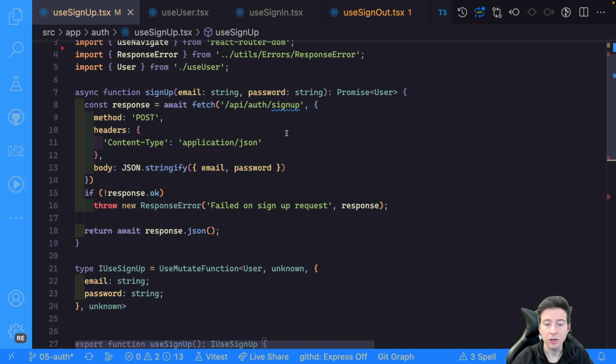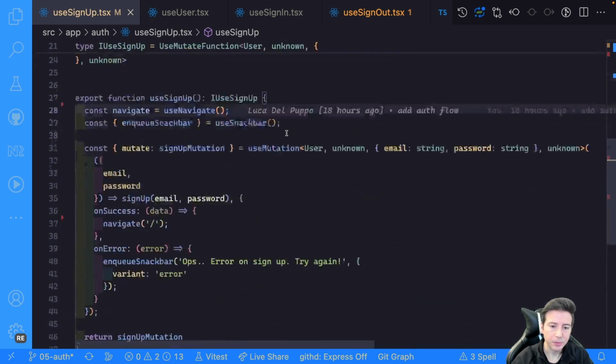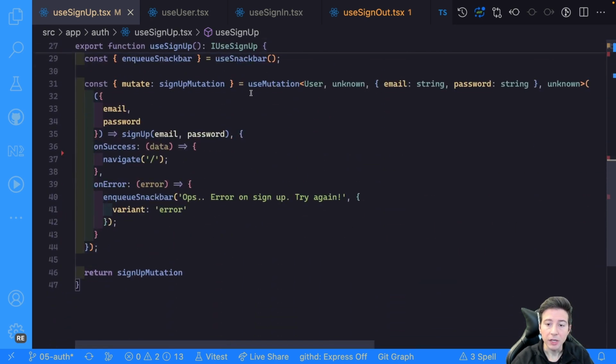The user is an object with the authentication token, email and the ID.